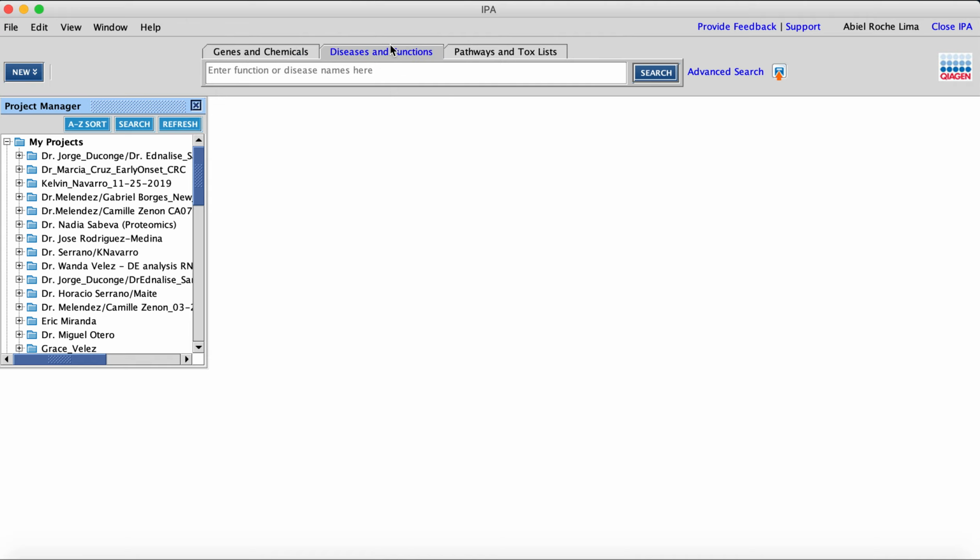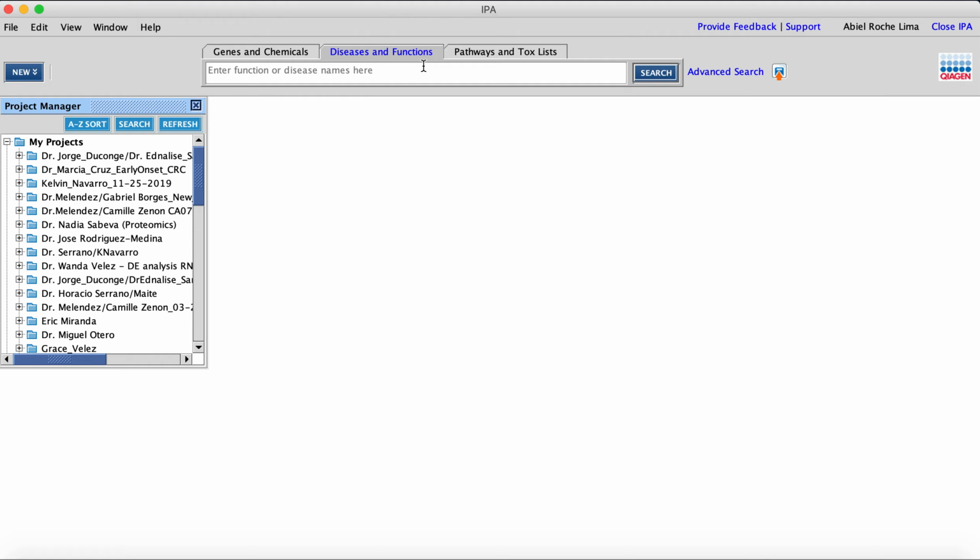Diseases and functions related to diseases, and diseases that are related with functions, are very interconnected between them. Functions are mostly based on the terminology of gene ontology. Diseases are, as the word explains, diseases, mostly cancer overall, but you can have different annotations of other diseases.